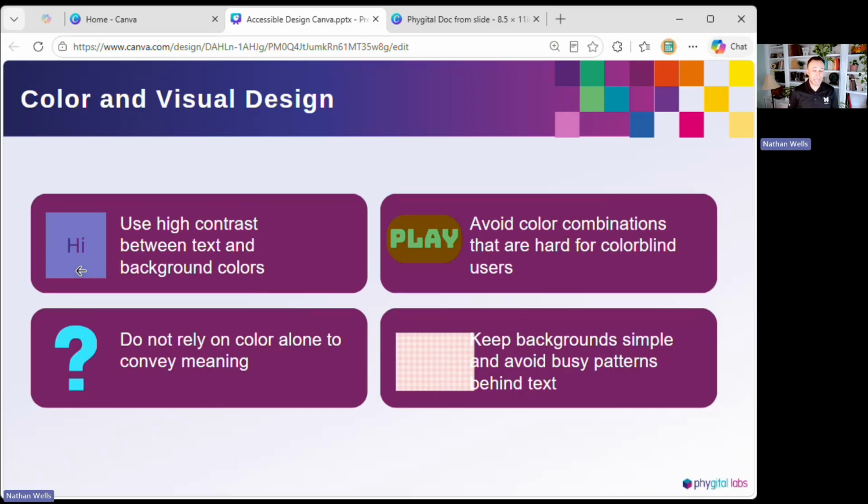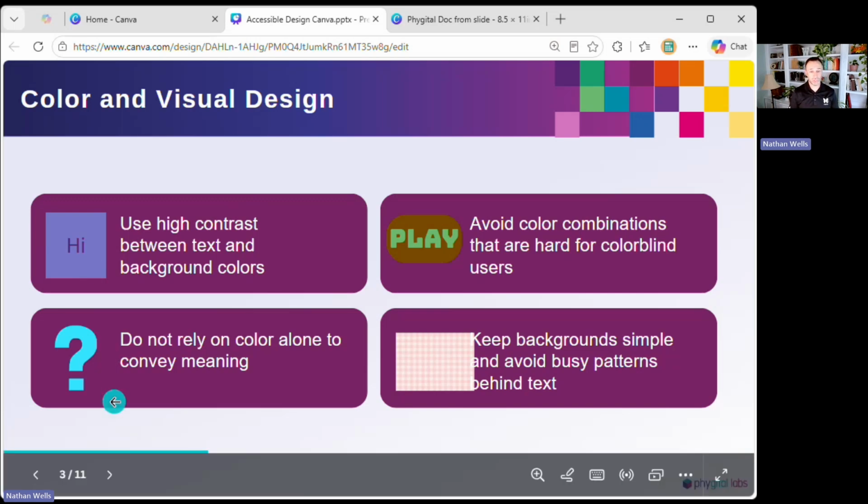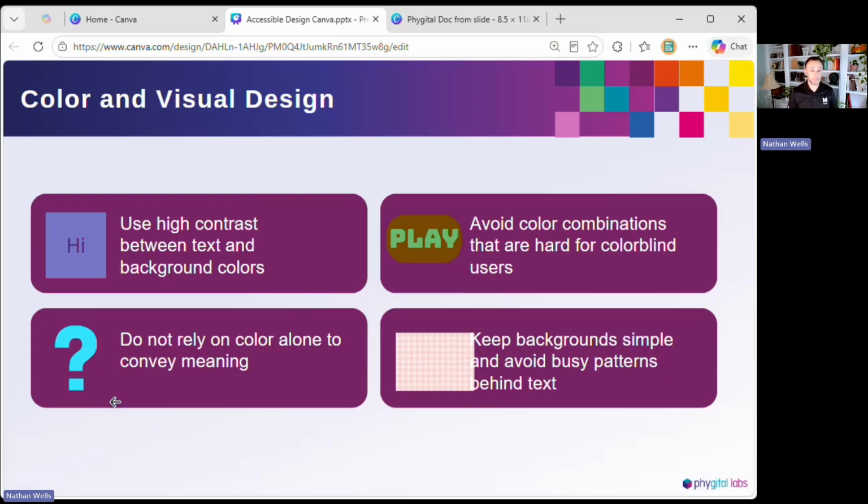The other thing is, do not rely on just colors to make things stand out. This question mark helps us know that we're asking a question, or we should be thinking, what is this about, right? It makes your eyes go to it because it's a bright color, but also it makes you realize, okay, there's going to be a question here, or there's something we're considering. The visual is not just the color may help, but it's also what is that color? In this case, the question mark, to make us think, to question, what am I using? My point being, what am I using to get my students' attention?